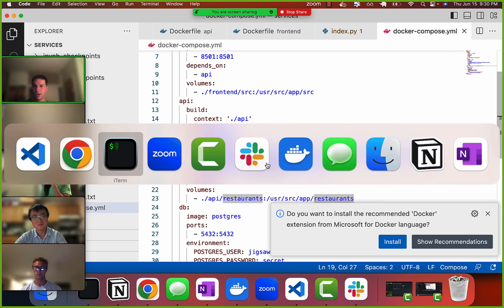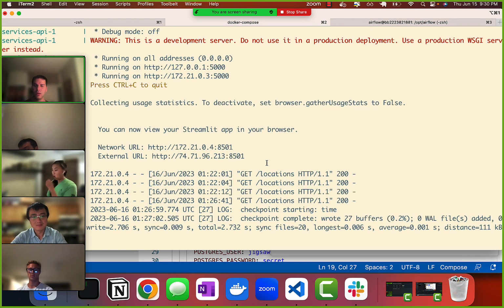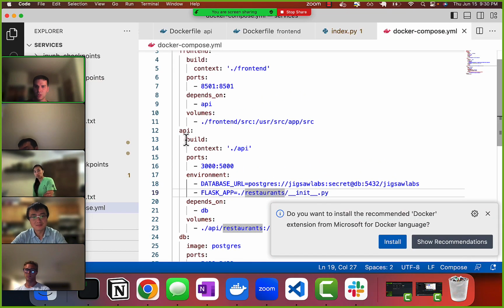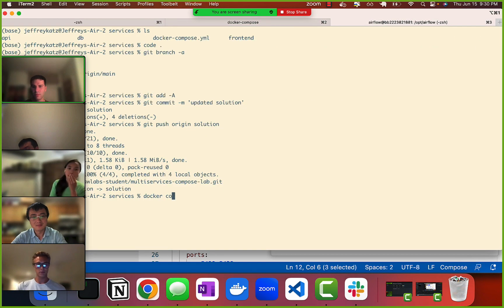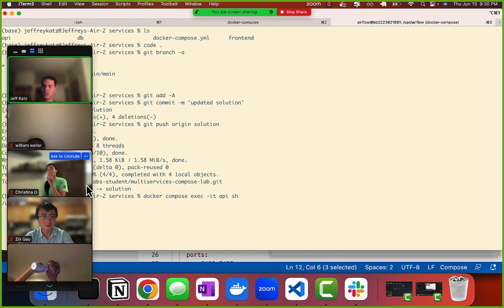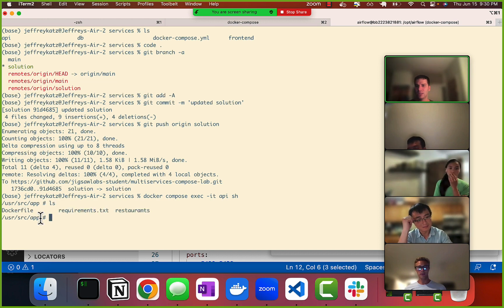I can show you real fast how to connect to it. So by that I mean we should do docker compose exec, the name of the service, sh, really exec -it sh, and then I'm in, and I can look around and see, okay, here's restaurants.